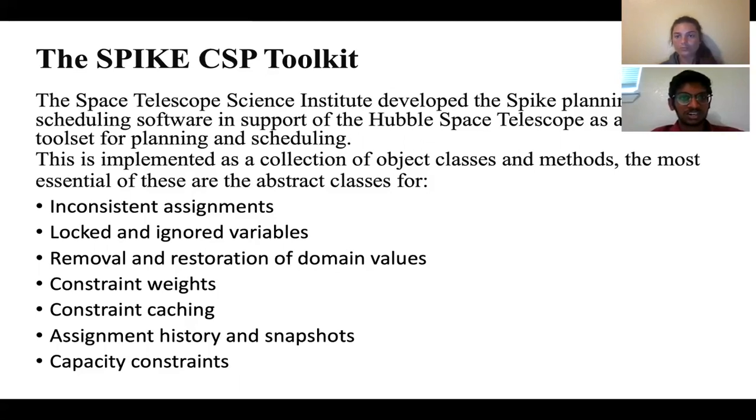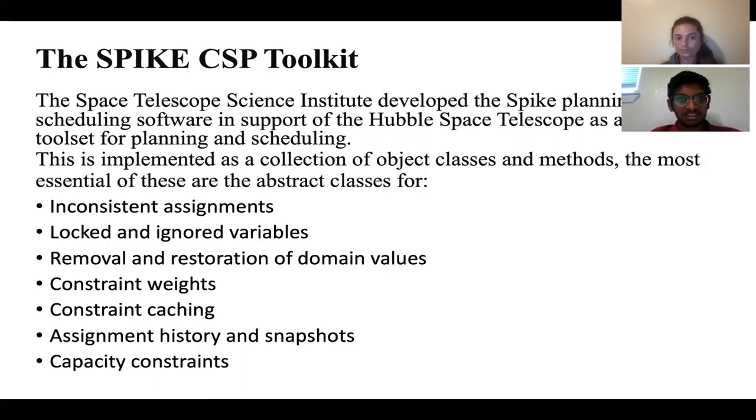To talk a little bit about these abstract classes, inconsistent assignments are problems where there are no solutions to these CSP problems. At every stage these are allowed to include assigned values that are inconsistent with other assigned values. Because of these significant reasons, we utilize the information related to these constraints and assign them to do the tasks during the scheduling search.